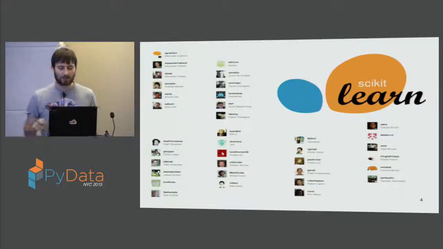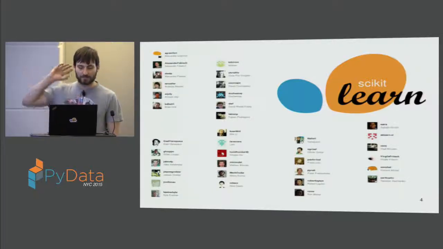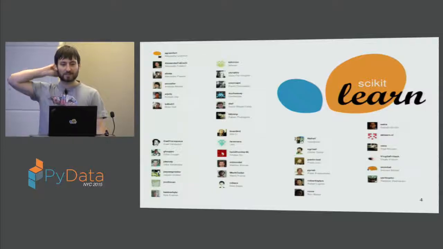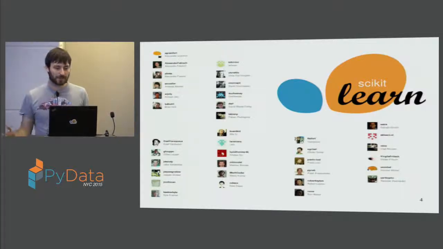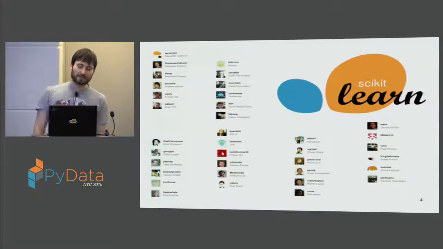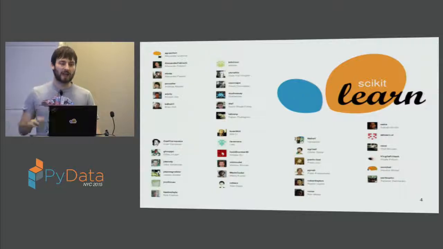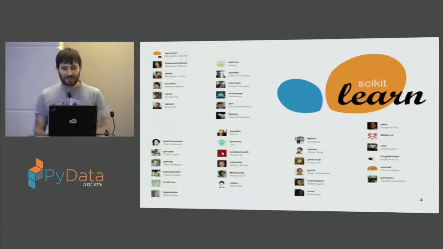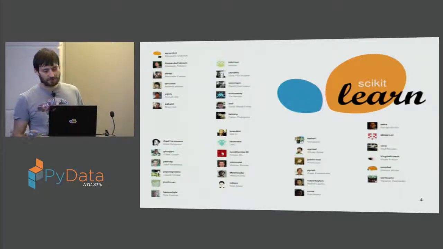So I'm one of the core devs, and together with Olivier Grisel, we do the releases. But scikit-learn is really a huge community project. There are currently about 30 core developers that can commit to the repository. But each release is made up of 100 to 200 people contributing in varying degrees. And we really welcome all contributions. And you don't need to be a machine learning expert to contribute.